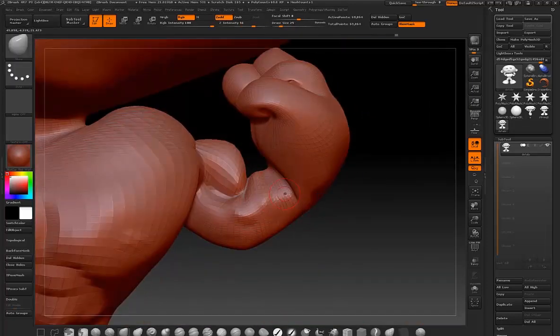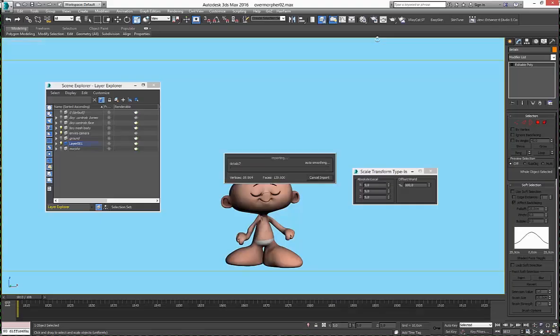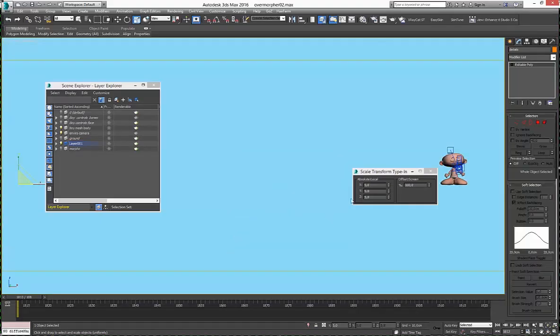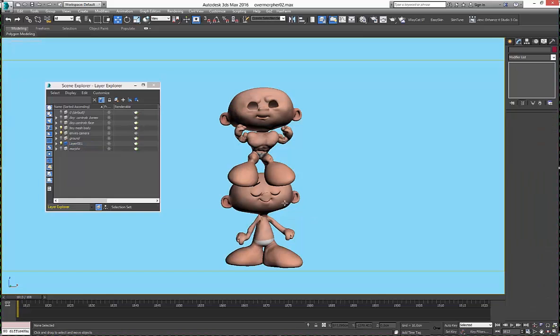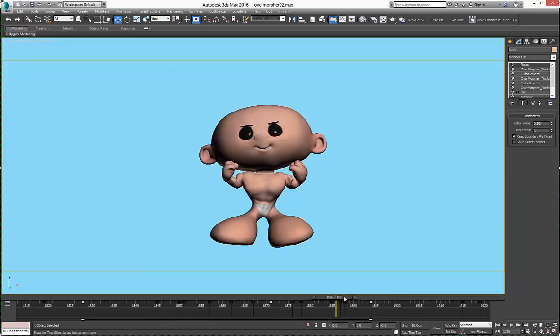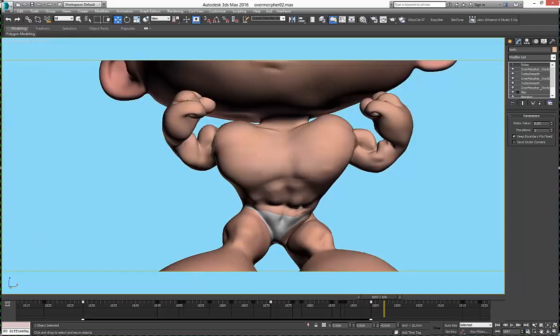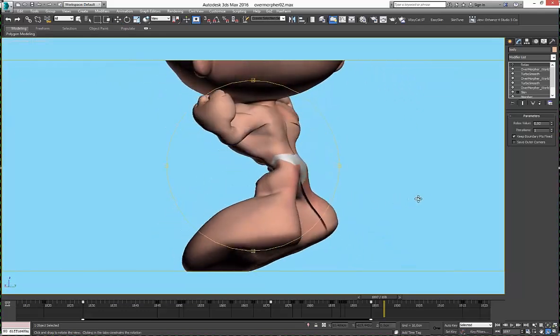And let's take it back to 3ds Max. Just go Z, and again rescale it to 2000%, and it's back to its original size. And just select the animated mesh again and pick mesh, and there it is. Then make the pose last for a few frames during the part where his arms are up.